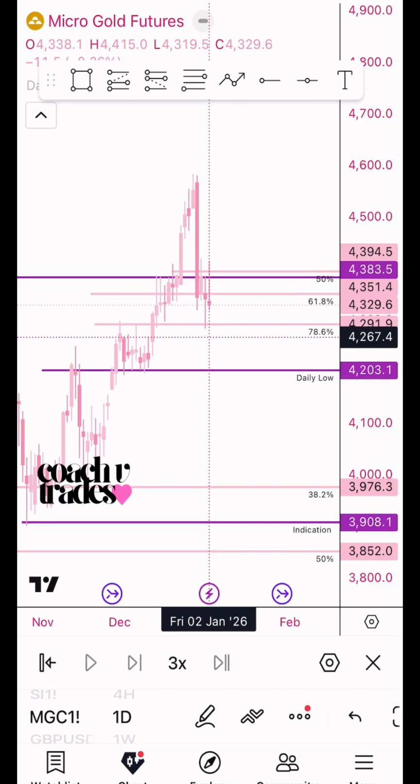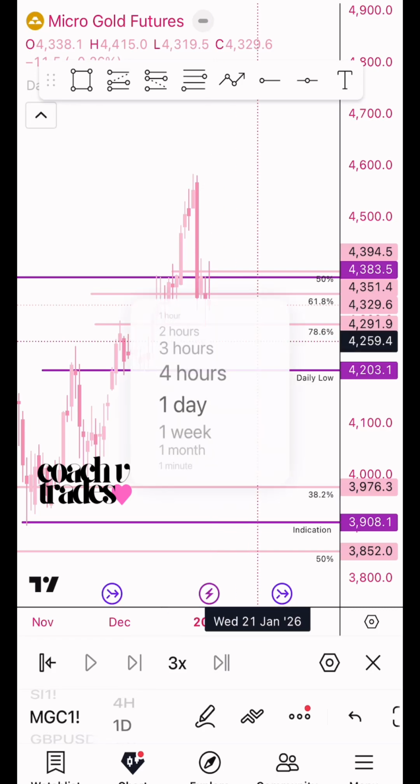But that's just me. If you want to use the wick, use the wick. I always encourage you all to try and do what's best for you. Whatever works for you is for you. I'm just here to give you guidance, and then you trade whatever way fits you. Okay. So let's look into this.